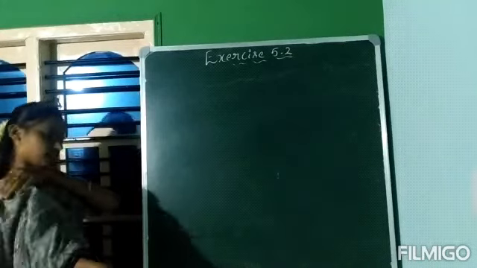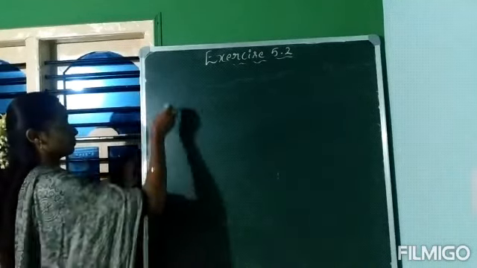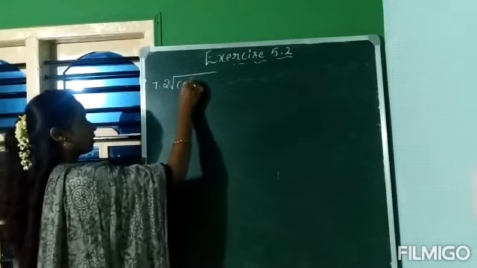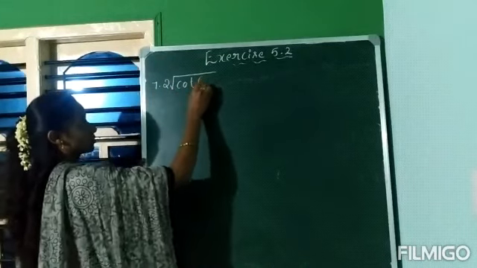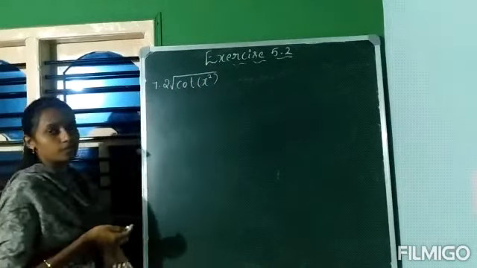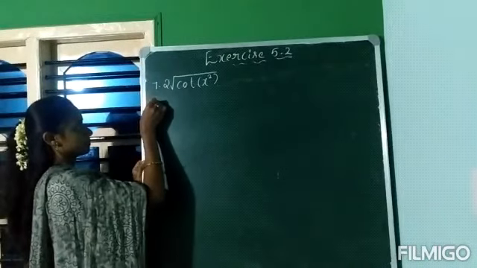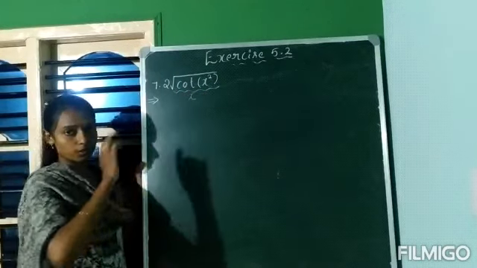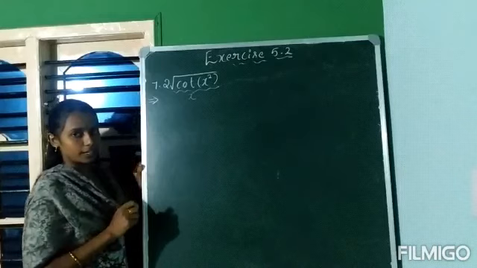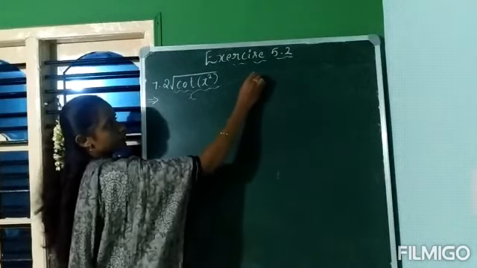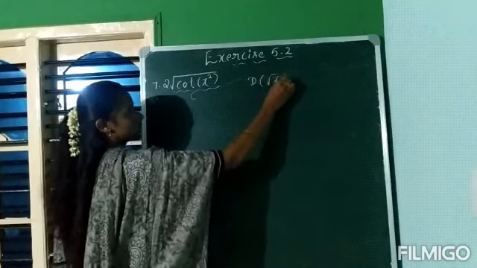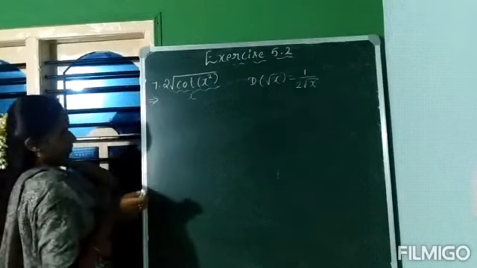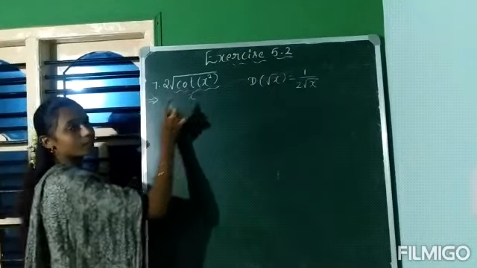So the 7th one is 2 times the square root of cot x square. Okay, I can consider this inner function as a variable x. The whole thing is a square root of x, but it is a composite, right? So now the derivative of root x is 1 by 2 root x. I just make use of this derivative. So now x is nothing but this cot x square.